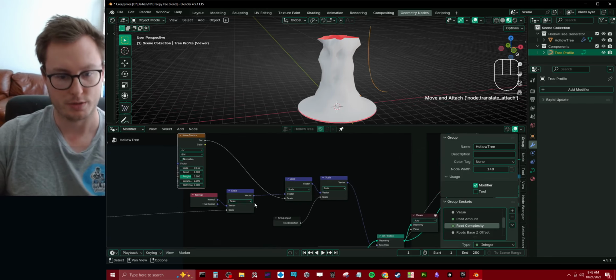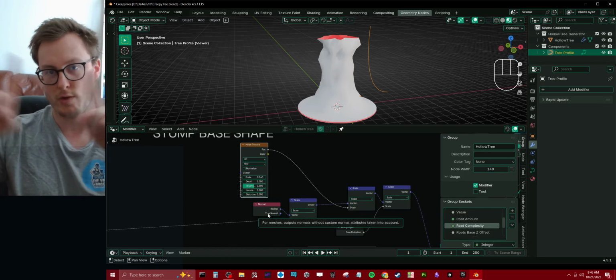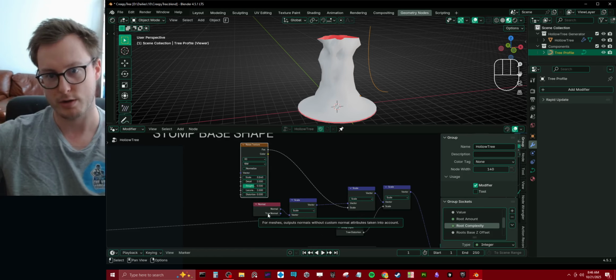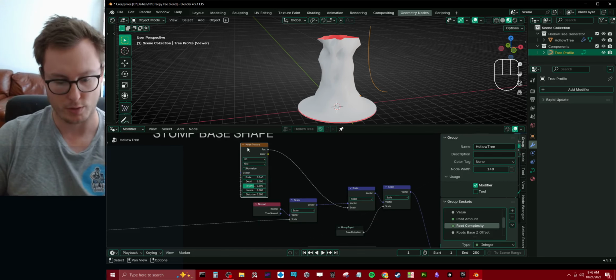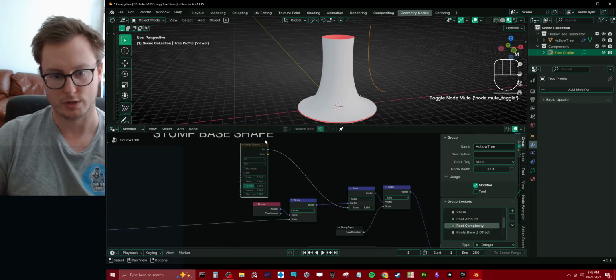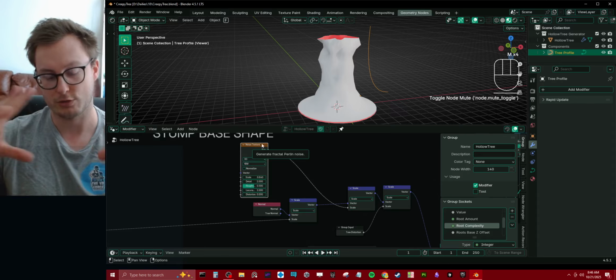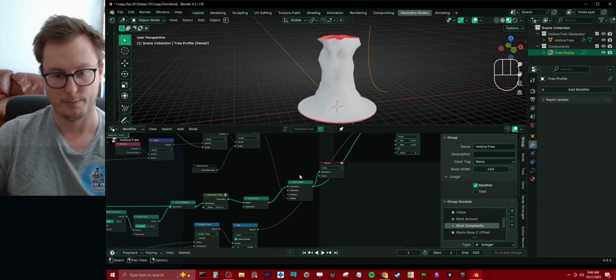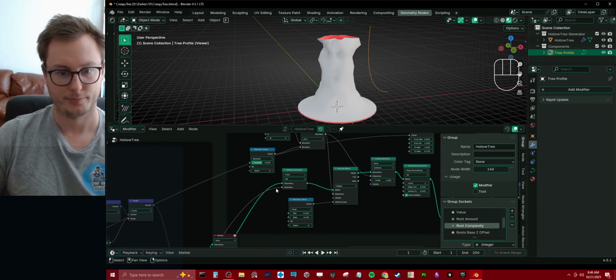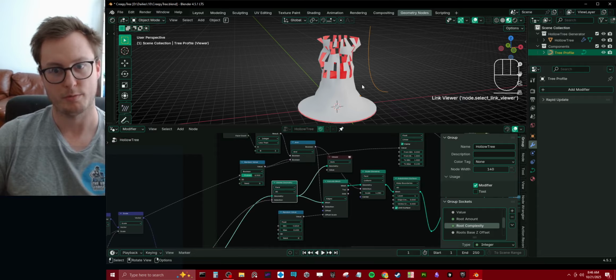What we're doing is we're using the normals, so we're getting the direction from the face outward, and then we're offsetting that. If I mute the noise, you can see it's just kind of this generic offset, but by introducing some noise, we get the variation, which is super useful. Okay, and after that, we punch some holes.